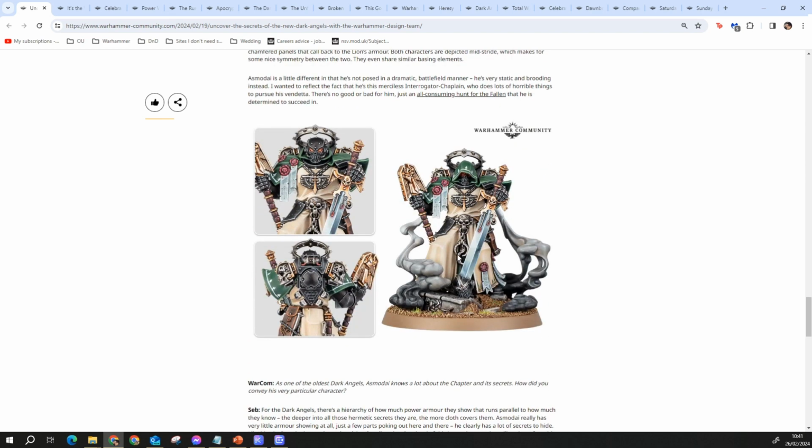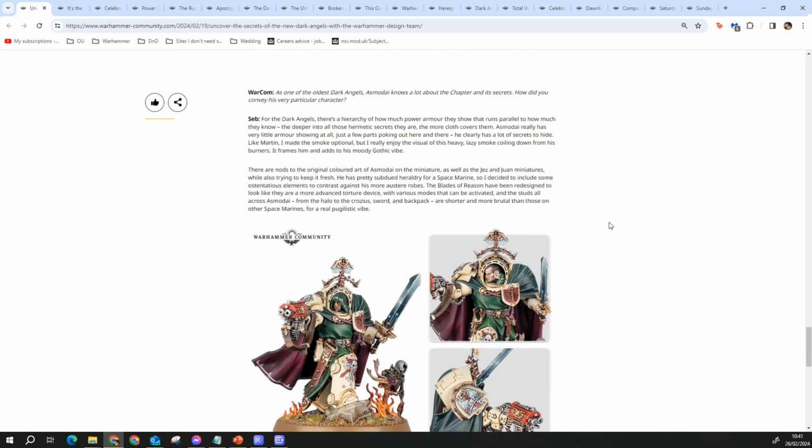And now this Asmodai figure. It looks like, and correct me if I'm wrong, comment section please, the head of a foe, the helmet, and he's just put his sword through it. That's glorious. Personally, I should probably go for this hood look rather than just a full on helmet. It's a cool looking helmet, but I'm a sucker for this hood. I love the Dark Angels hoods.